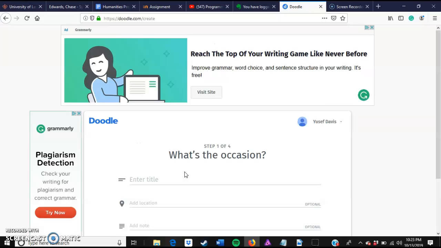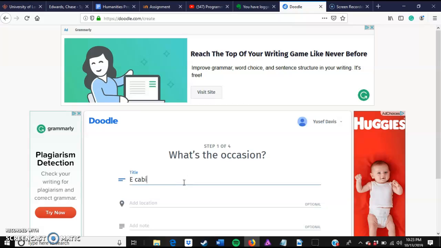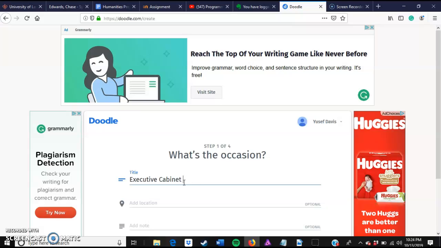And of course, we're going to create the event. So what's the occasion? Well, I'm gonna call it a cabinet meeting. I'll type it out. Executive cabinet. Location, let's say it's the Ernest Gaines Center inside of the library.